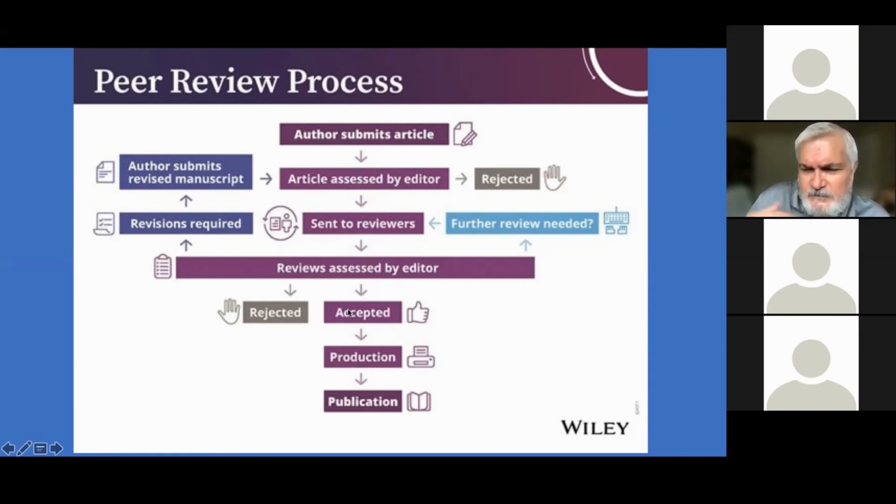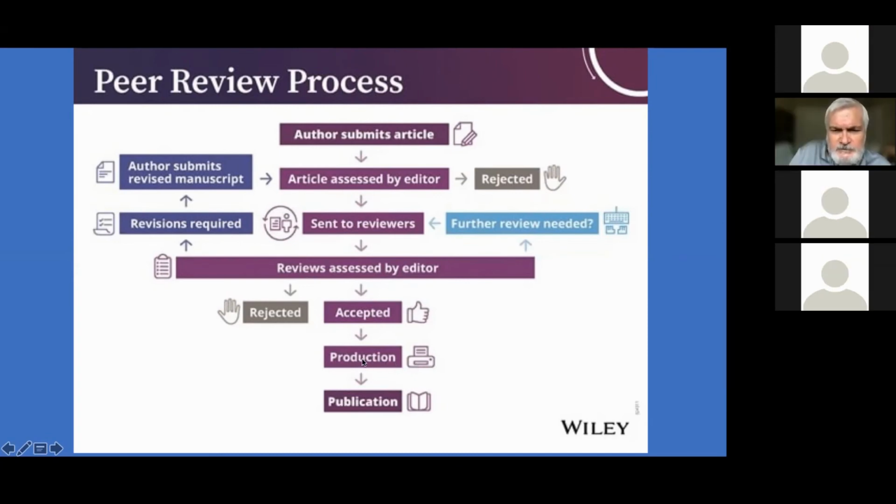If I don't get at least 2 out of 3 of the reviewers saying to accept this, I will not accept it, and the manuscript is rejected. Once I finally accept it, usually based on the decisions of the reviewers, we will forward it then. It goes into production. Then it's actually printed and mailed. So that is our review process.